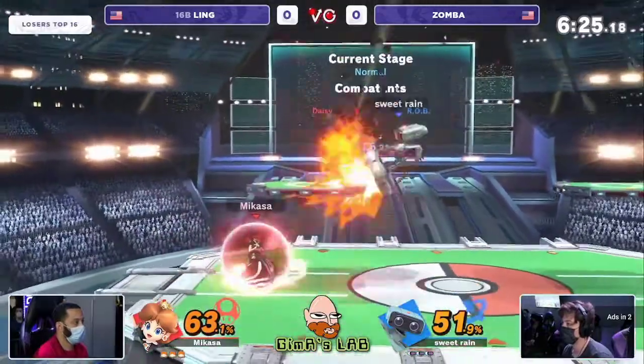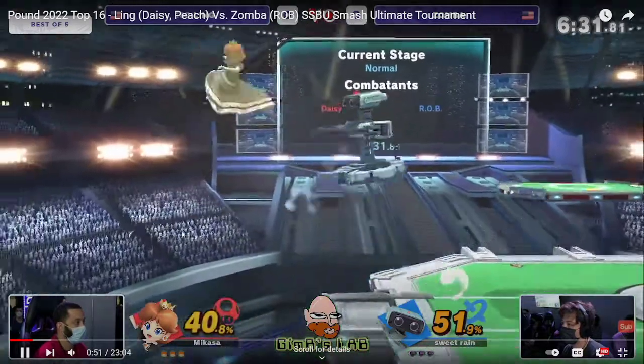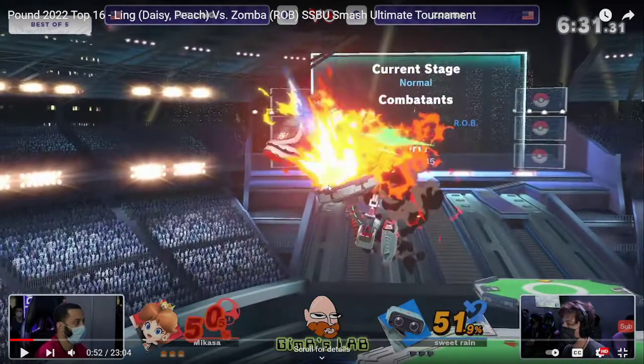Rob, once again, chat is big. So nope, I don't like this here. So against Rob, you really want to avoid wasting your float because he just floated in down right there.